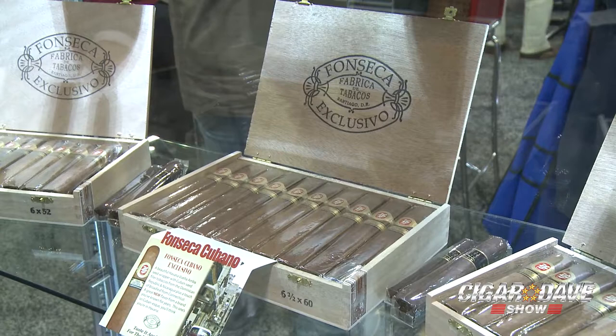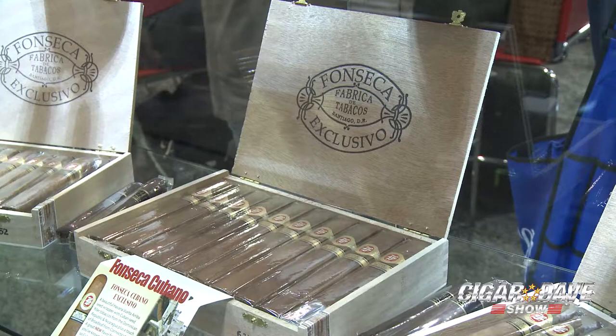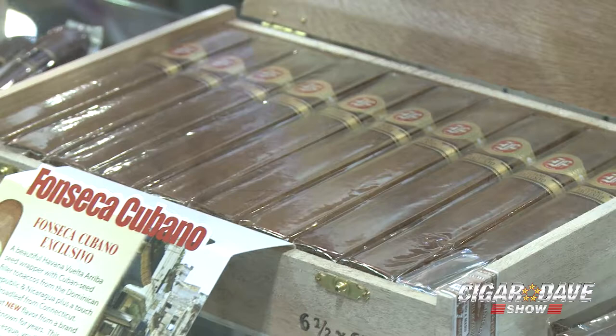You've got the new Fonseca Exclusivo — a new line this year. We wanted to capitalize on the Fonseca mark. It's a very famous mark, but it's also known for being generally a mild cigar, so we didn't want people to pass it by. Not only is the presentation a little unique — it's box press cigars, which we've never done with Fonseca — but it's also double banded. The taste profile is a notch up from a classic mild cigar, more in the low-medium range. As your uncle Manuel Quesada says, it has a little bit more personality than the regular.